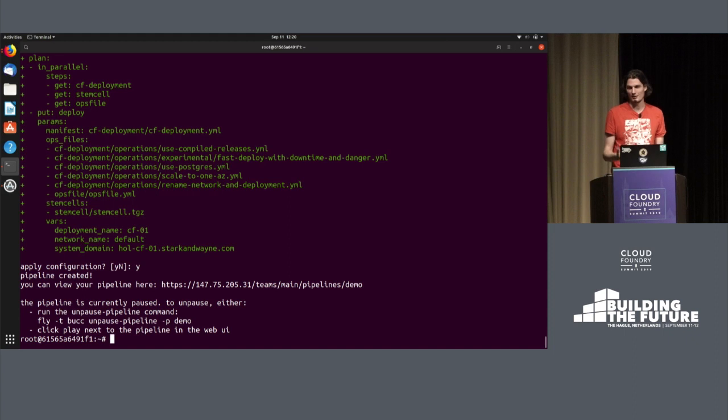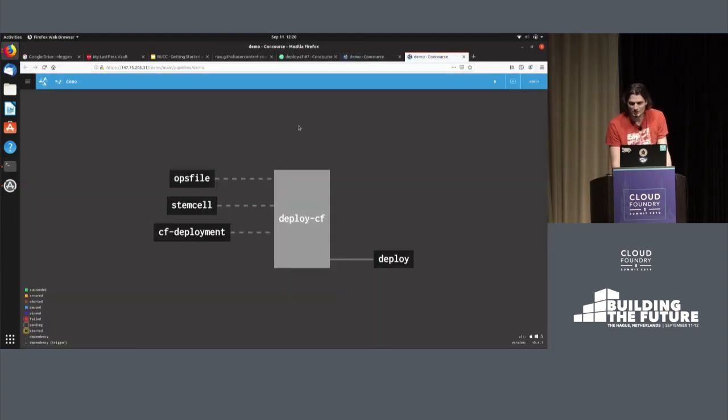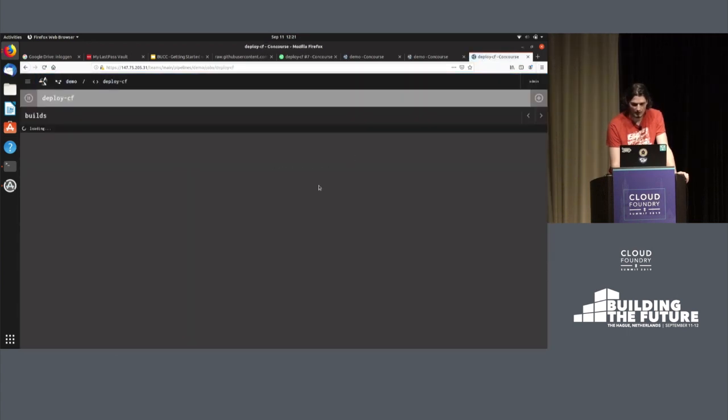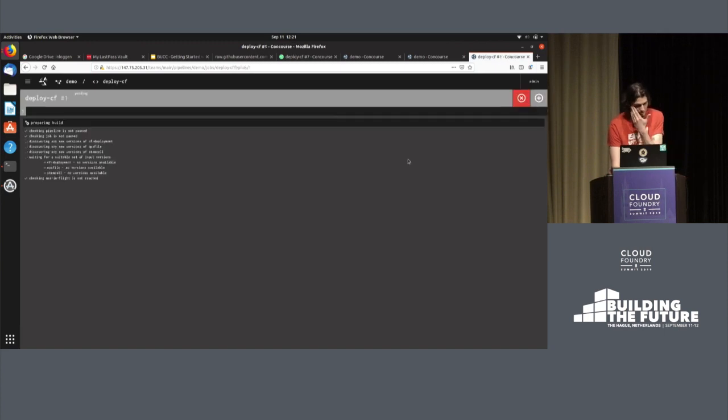Okay, so now we have updated this pipeline definition, and it actually provides us with a nice link, which I needed to, no, how do I click it? Right click, control click? Yes, control click. So by default it's paused, so it's blue. Okay, we have it twice now, so I can start it, and then I can kick off the pipeline here, and this will go start deploying everything.